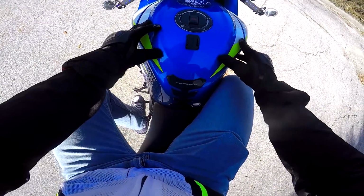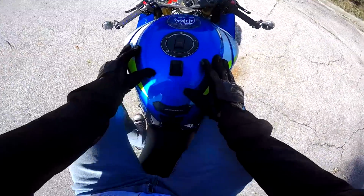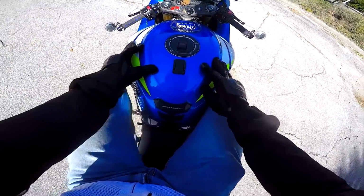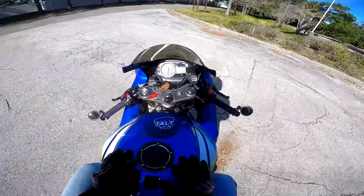That will steer your wheelie if you move just a little bit to the left or just a little bit to the right, and kind of kick your leg out to the side like that. You see a lot of people in dirt bikes do that. Just kind of kick your leg out to the left like that. Slide your butt over just a little bit.